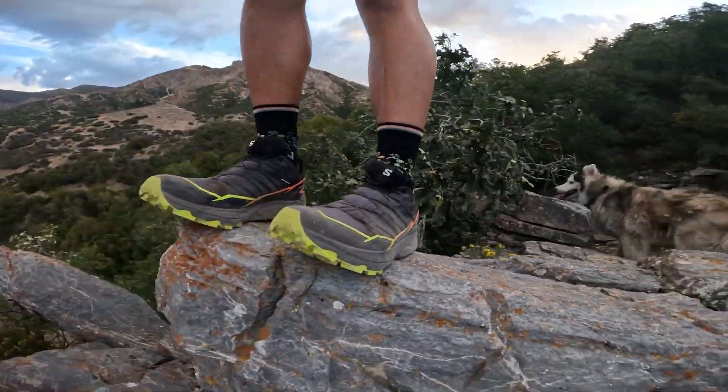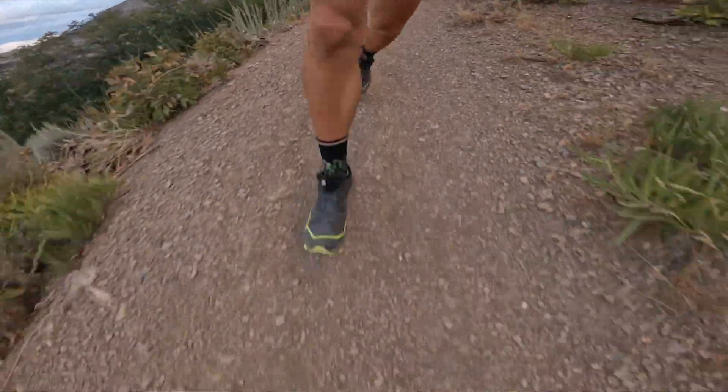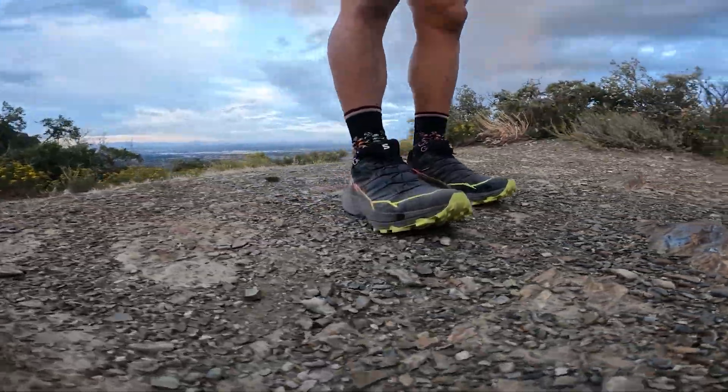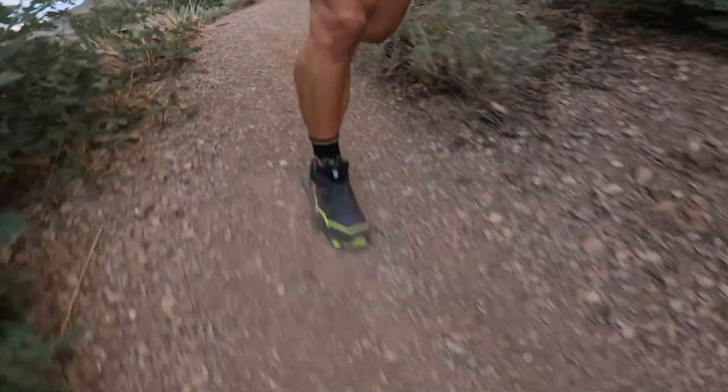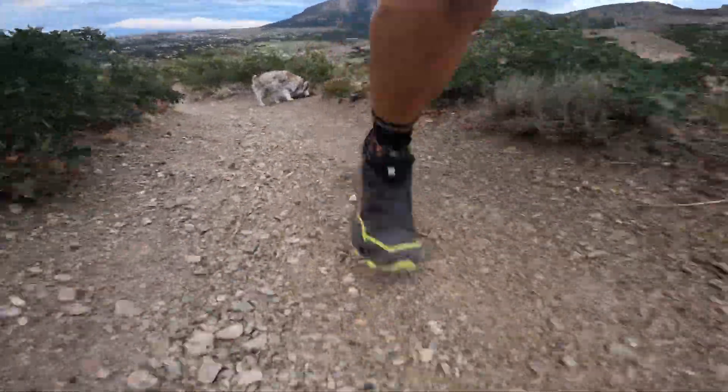On the neutral side: the tongue sticks up really high outside of the shoe. It didn't bother me in terms of functionality, but in terms of looks I think it looks a little funky — I don't really see the reason for such a high tongue. Also neutral is the cushioning: I didn't love it, but it wasn't the worst either. It gave a lot of protection, but I didn't feel the energy return like I have on some other Salomon shoes. Not good, but not bad.